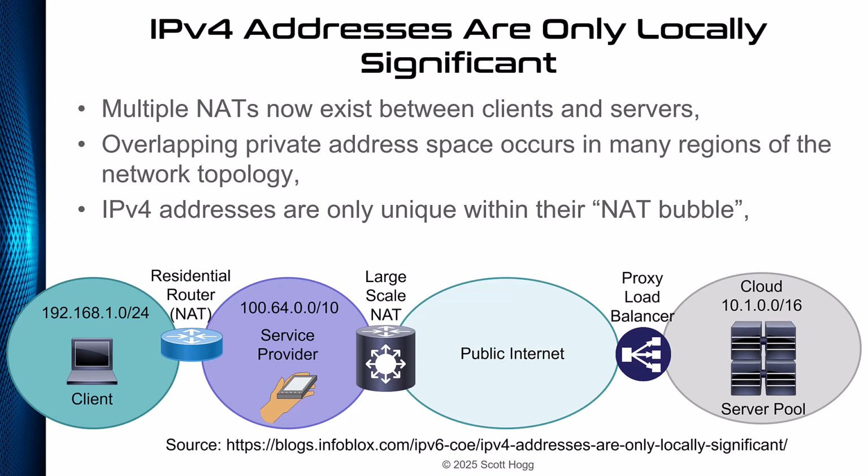As a result, IPv4 addresses are only locally significant within their respective networks. This makes reputation filtering difficult, increases the anonymity of attackers, and reduces security practitioners' situational awareness due to the numerous address overlaps. NATs force applications to adjust to the wide variety of NAT behavior and break the ideal end-to-end model of the Internet Protocol.